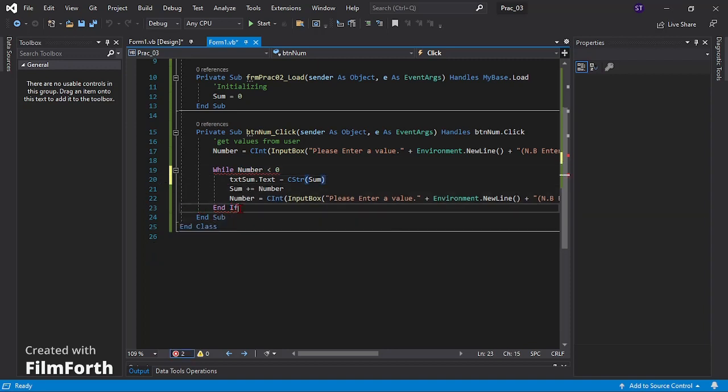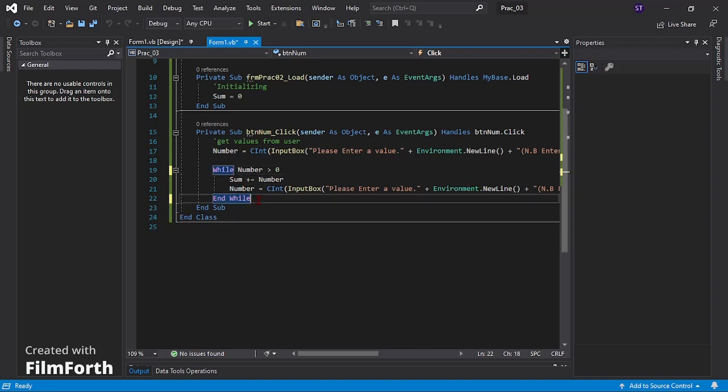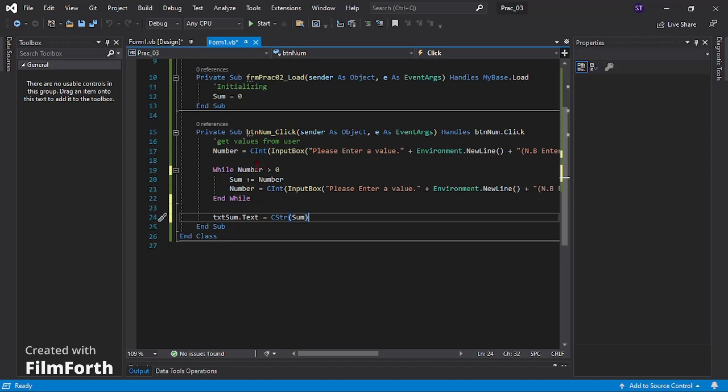And then, while. So while the number that I get from the user is less than 0, okay, no. Here I have to change to greater than 0. While the number is greater than 0, we want to add to the sum and then input the thing again, up until the number is less than 0. Then if the number is less than 0, this won't execute, and it's going to output the sum. Yeah, this makes sense now.